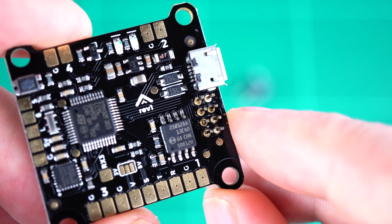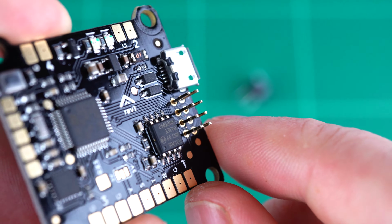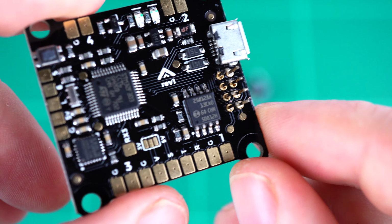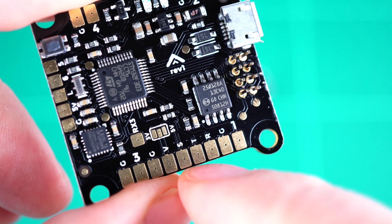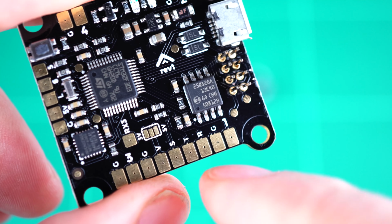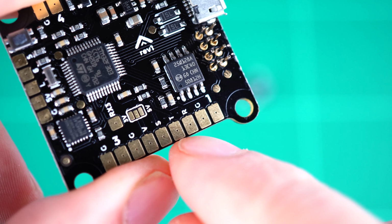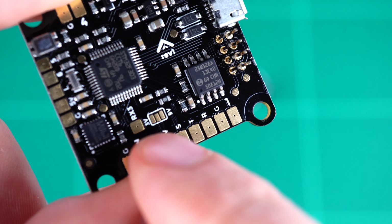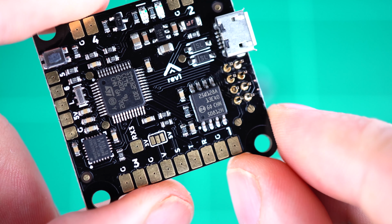The UART1 serial port is broken out on these pins here and is used for communicating with the VTX and OSD. UART2 actually corresponds to the receiver signal pad here, and UART3 is in fact the telemetry output here. This telemetry output pad is the UART3 TX pin. We also break out the UART3 RX pin just in case you want to use UART3 for some other purpose.